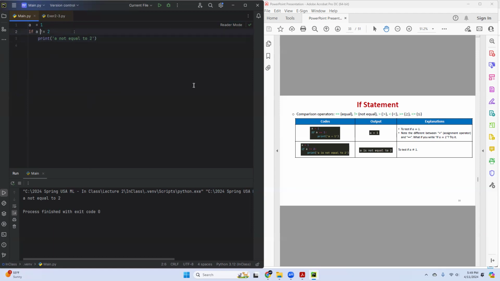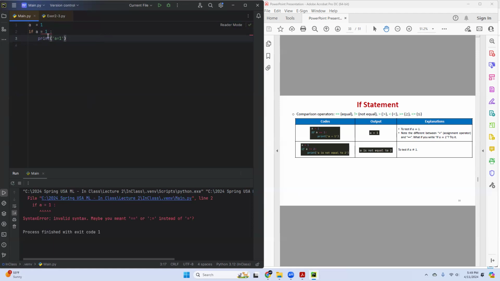Okay. Question. Remember before I wrote it in this way, right? What if I write in this way with a single equal? Let me remove those things. You can actually see the IDE already shows you something like this. This means it's an error. Why? Because here, remember, this should be a logical statement. Here you write a equal to 1, which means give 1 to the variable, make a's value 1. No, what I'm doing here is to judge, to test whether a equals 1 or not. It's a logical comparison. And that's why you must use double equal instead of single equal. It's going to be wrong. Okay, so this is the difference.